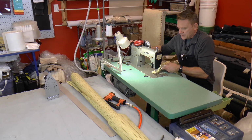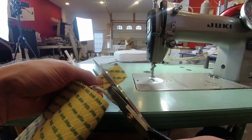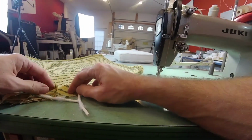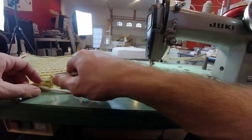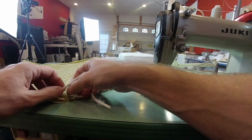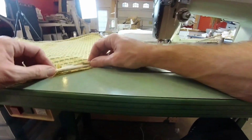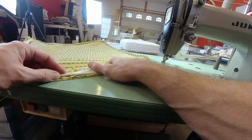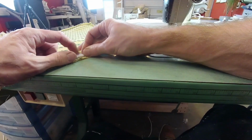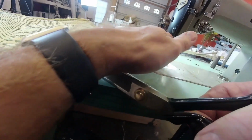Okay. Go ahead and cut the fabric 1/2 inch away from the seam. Open up the seam. Lay them down like that. All right. Stretch your fabric out the best you can. And I'm pulling the fabric with both my hands the best I can. I'm going to hold it right there and let's just go ahead and snip them both. Hopefully you don't have your welt fabric underneath there.